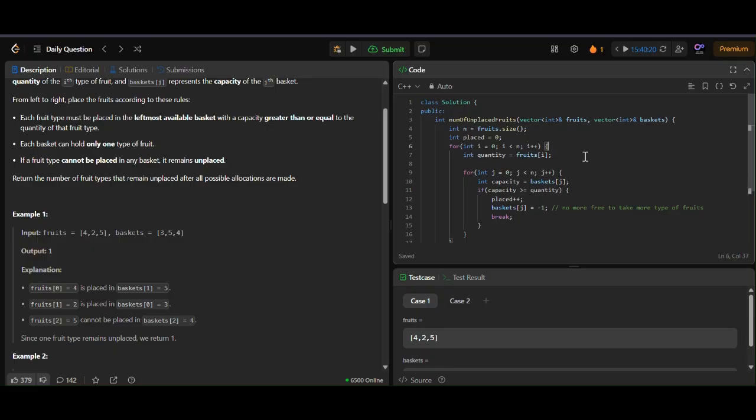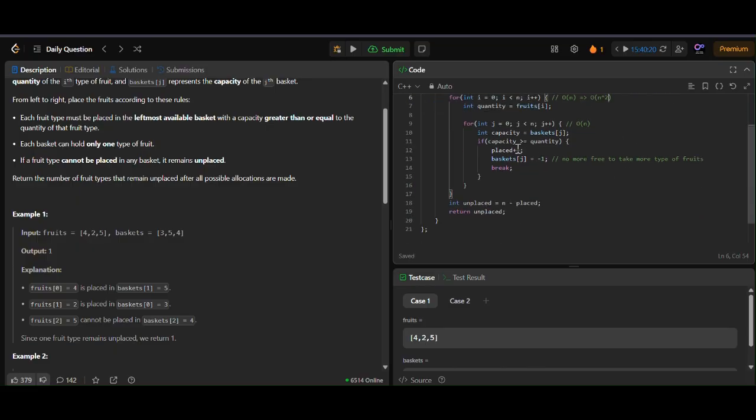The outer loop traverses over the fruits array, so it takes O(n) time, and the inner loop iterates over the baskets array, which also takes O(n) time, right? In total, it would take O(n square) time, right?